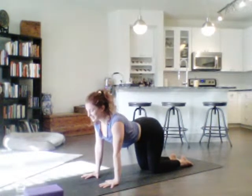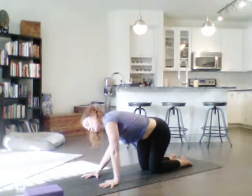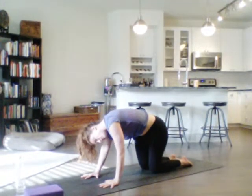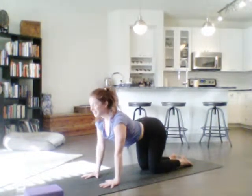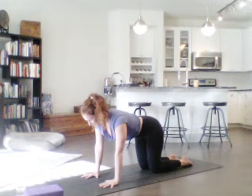And always okay to add an additional movement here. So if you need to take some movement side to side or take some circles through your neck or through your shoulders. This is always a good time to start to check in physically, just noticing how you arrived on your mat for today. Noticing what's feeling really good, strong and open. And then noticing maybe where you're holding a little bit of tension or a little bit of tightness.